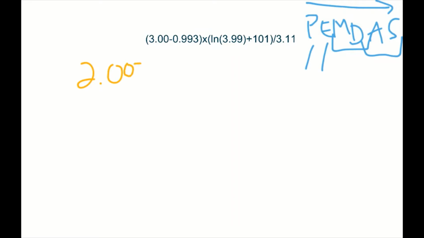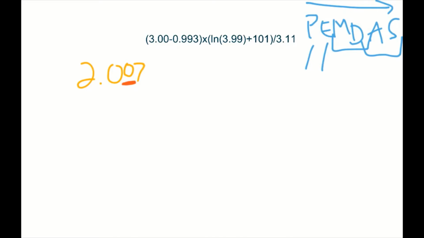So if you type that into your calculator, you get 2.007. But we want to make sure to follow the laws of significant figures. So if this has 2 decimal places and this has 3 decimal places, we want to do the lesser of the two, so we are going to keep 2 decimal places. So our answer will have 2 decimal places. So instead of erasing the 7 and writing 2.01, we are not finished with the problem yet, so we do not have to simplify all the way. So what is usually done is that there is a marker that is kept to tell us what decimal place or what sig fig that we are at.